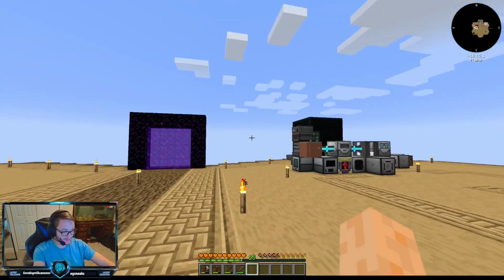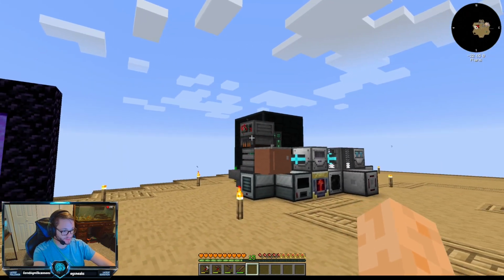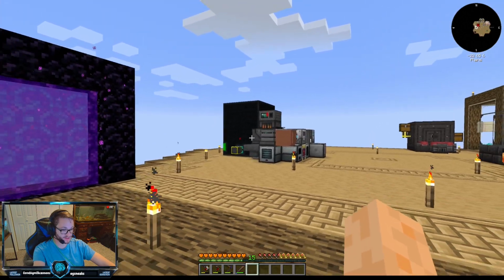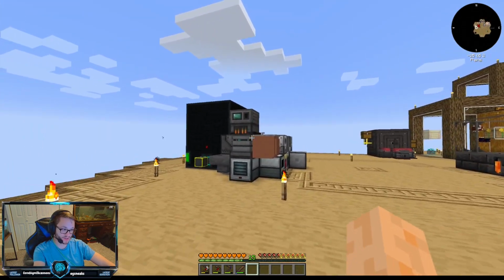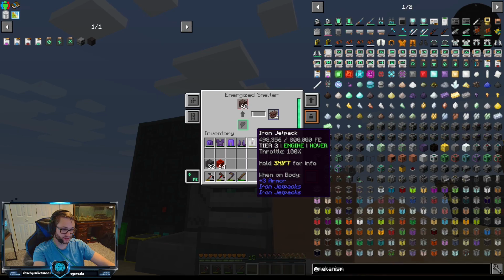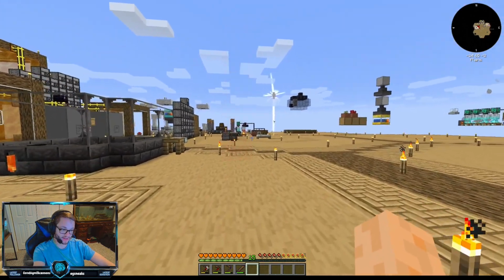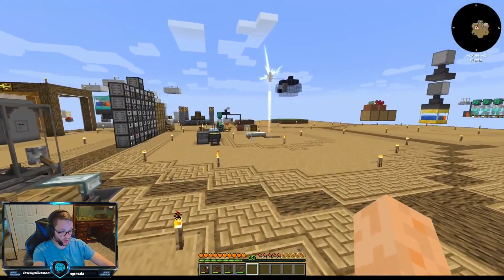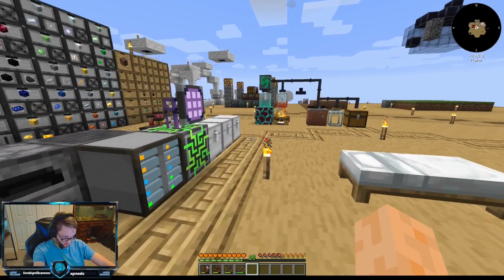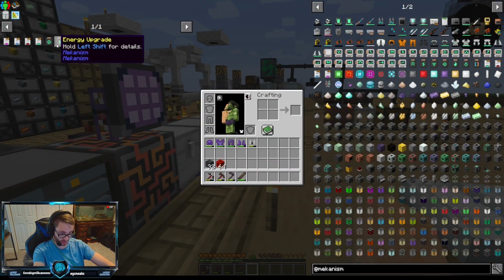Alright guys, so I did get the energized smelter right here, and yeah, we have just a cluster of machines, but we will be fixing this shortly. I did just want to walk over here because you can hear a little screeching sound, and I hate it. Also, this thing is actually not fast at all, so what we're going to do is work on a couple of things here.